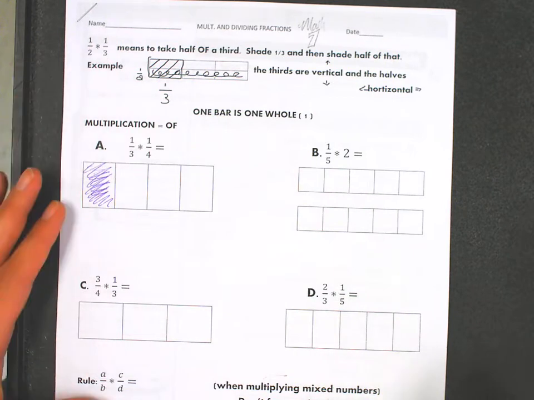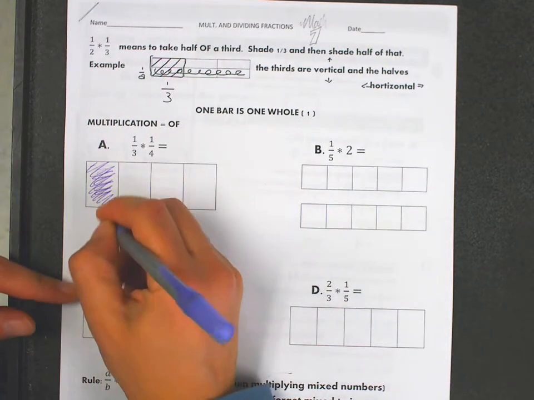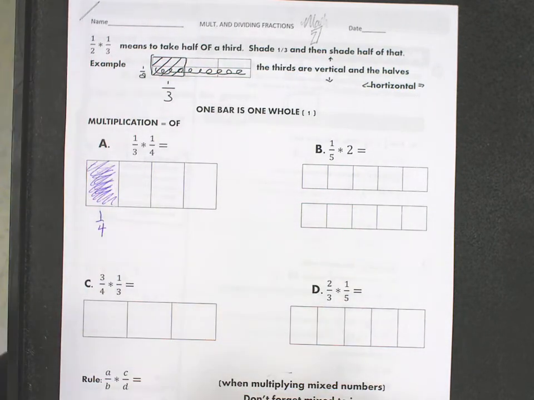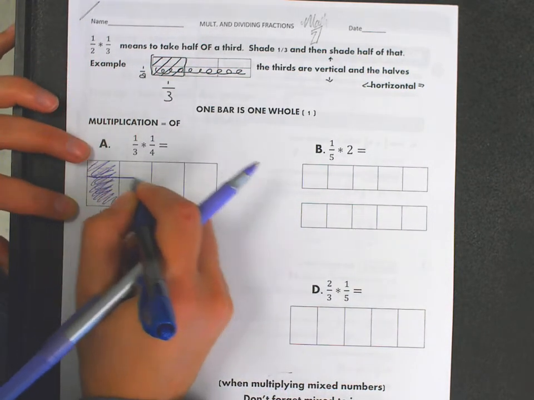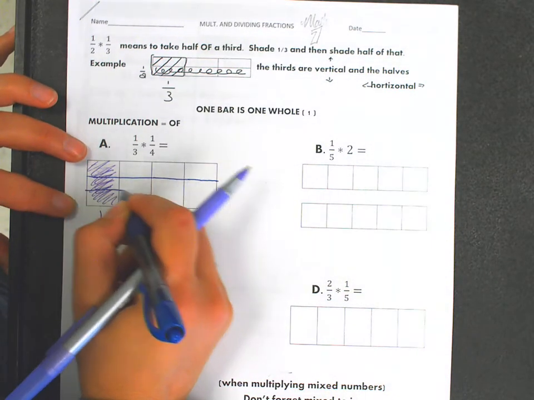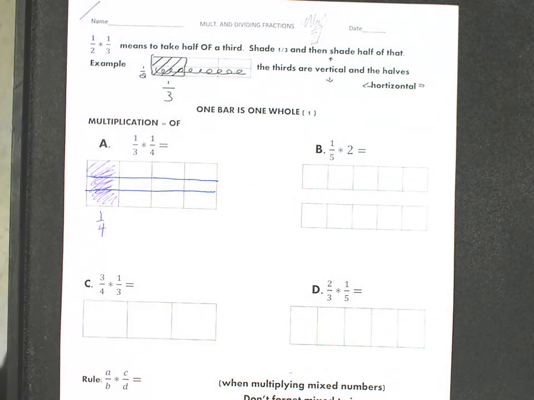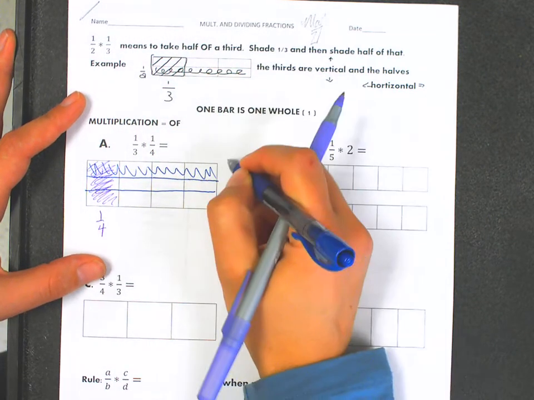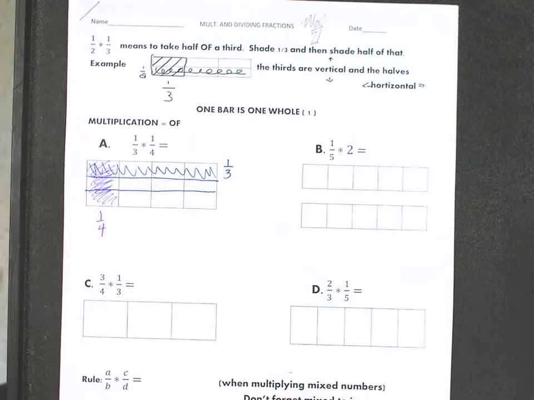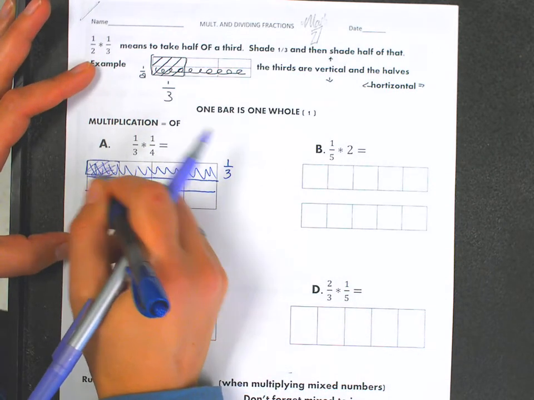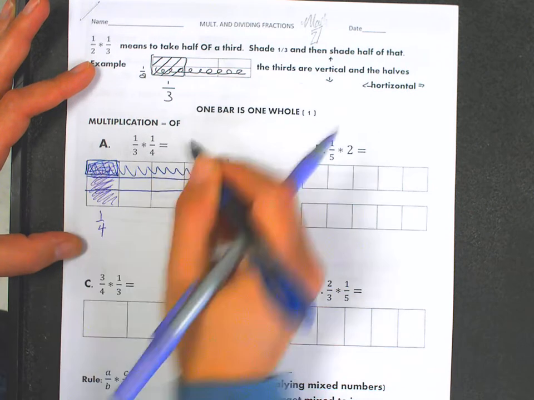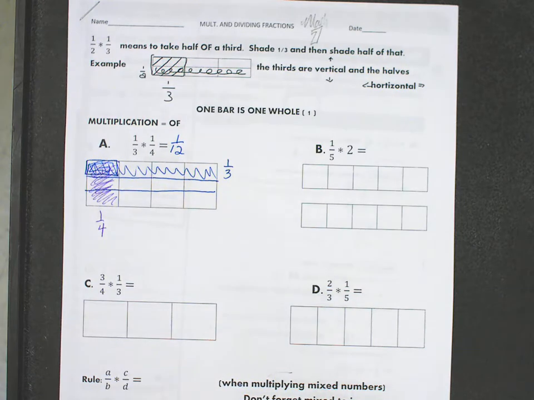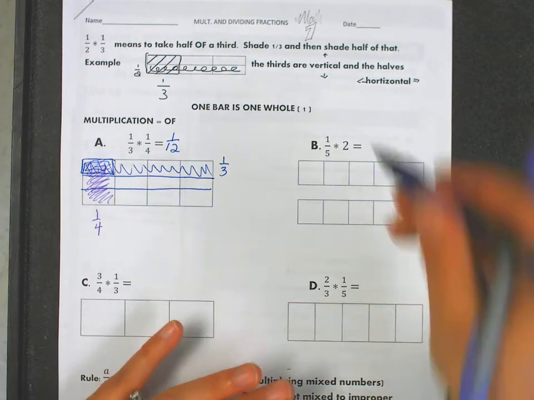I have different colors. Different colors would make this a lot easier. So I don't know if you'll see the difference because it's purple. There's 1/4. I'm going to cut this into thirds. So if I'm going to cut it into thirds, I'm going to make 2 cuts. I'm going to make it go the opposite direction. So instead of the vertical I had, I made it horizontal. And then I'm going to shade in 1/3. And now I can see the answer. 1/3 of 1/4 is this double shaded section here, which is 1 out of the 12 pieces I see cut there. Okie dokies?